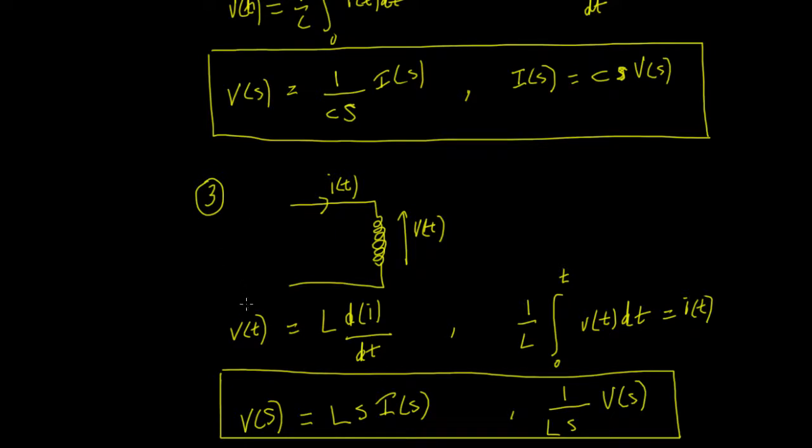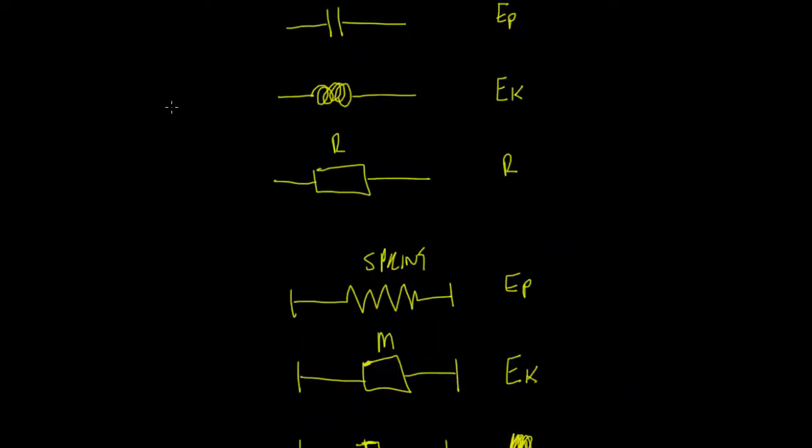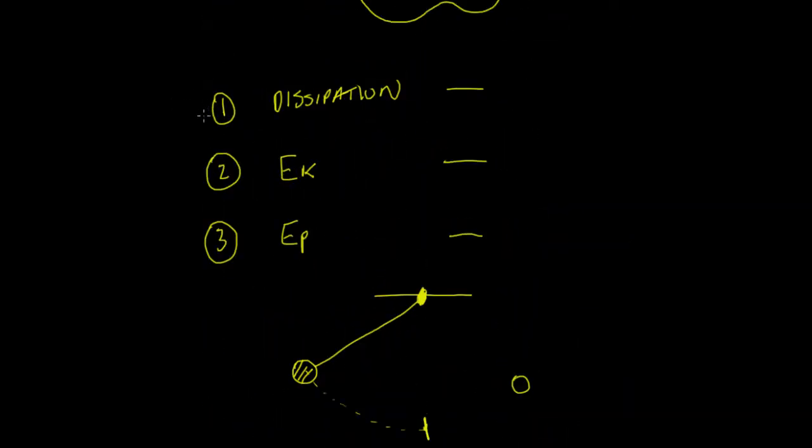So this inductance looks like an inertia in the electrical system. It's equivalent to a mass in a mechanical system. All of the systems we're looking at here are electrical systems; we're not going to cover any mechanical systems here. The electrical systems have three core fundamental things like all other systems have: dissipation, which is R for the resistor; the kinetic energy, which is L, an inductance; and the potential energy, which is C, a capacitor.